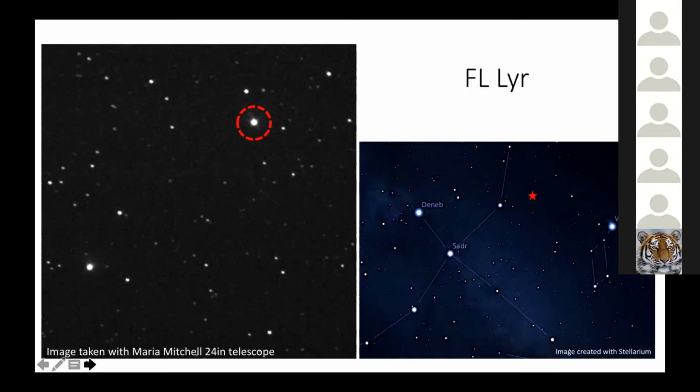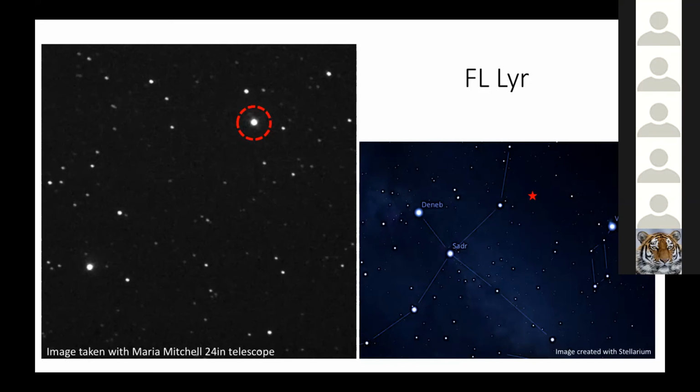And FL Lyra is right off the edge of one of the sides of the summer triangle. This is the constellation Lyra, the very bright star Vega, and then Deneb, which is in the Northern Cross over here. And FL Lyra is just off to the side. But you can't see it with your naked eye. It's not quite bright enough. You can see it with a telescope.